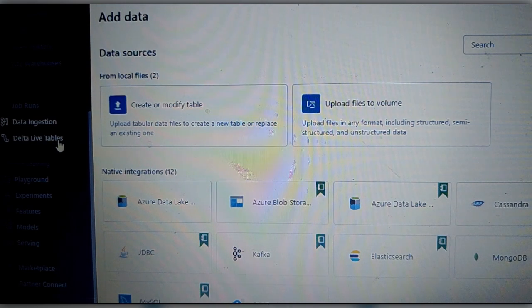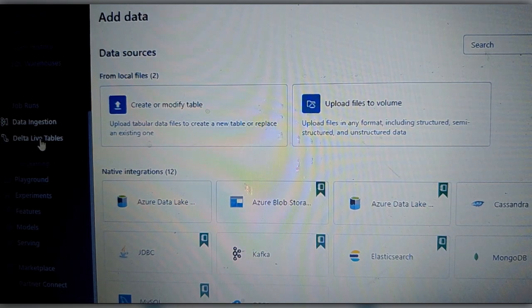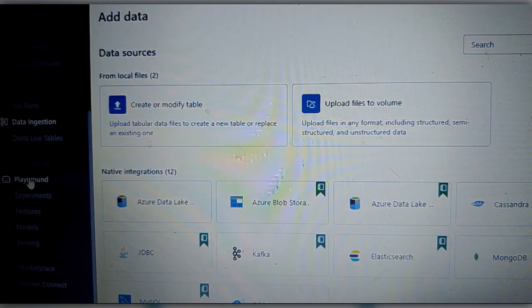Versioning and lineage: automatically tracks the versions of your tables and the lineage of your data, making it easy to audit and understand the data flow. Optimized for Delta Lake: leverages Delta Lake's features like ACID transactions, scalable metadata handling, and unified batch and streaming data processing. Next part: machine learning.